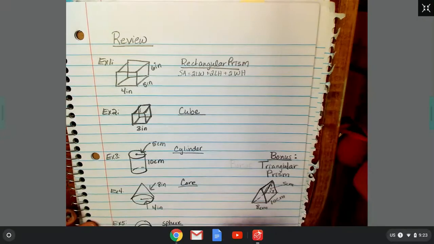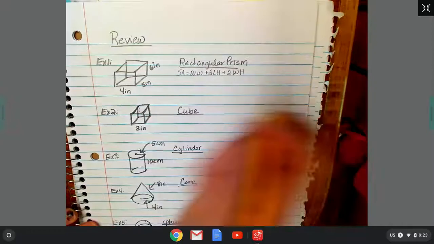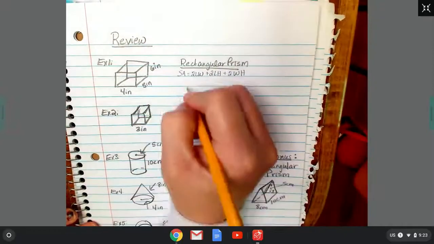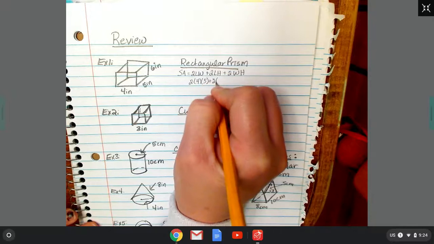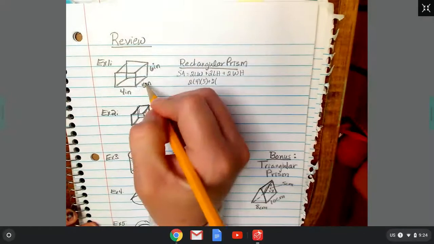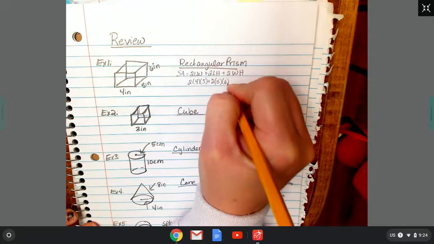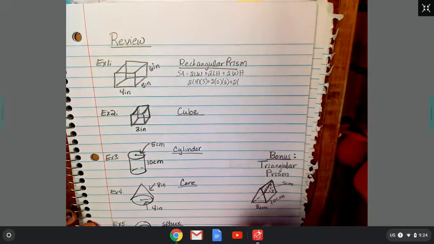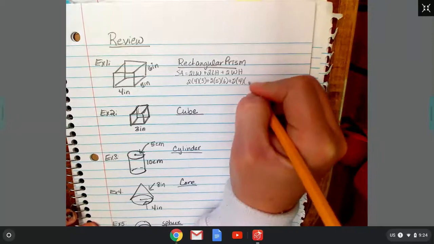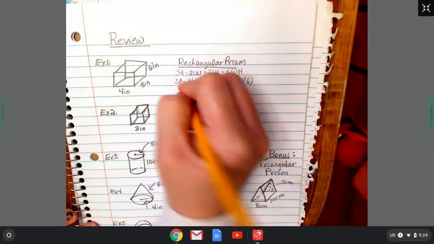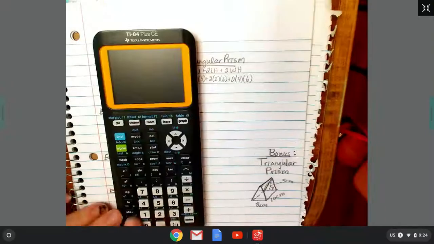Okay, so you only have 3 numbers, so you're going to pair them together. So length and width, maybe 2 times 4 times 5 plus 2 times, we put the 4 and 5 together. Now let's do the 5 and 6 together. And then we see what numbers haven't we put together. We haven't put the 4 and the 6 together.